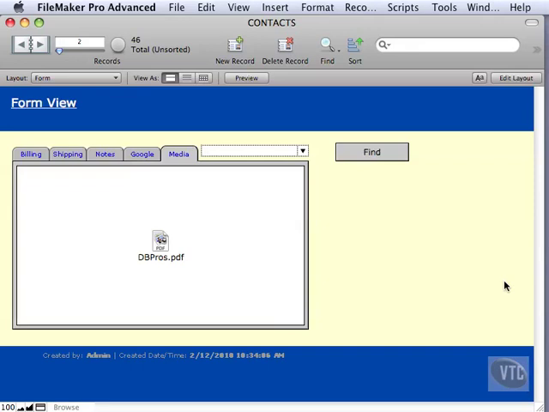Another media type you can enter into a container field is a QuickTime movie. We have a cute little movie from Claris, which is the company who owned FileMaker. It's actually the same company. They just changed their name. And it's an old one because FileMaker Incorporated is the company who's developed FileMaker for a long time. But it's the one and only TV commercial that Claris ever created.